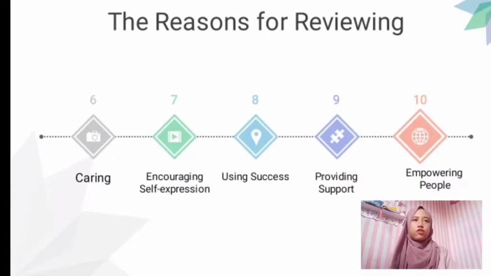And number 7 is encouraging self-expression. It is not always easy to talk about experiences, so an imaginative and sensitive approach to reviewing can help people to find a medium, situation, symbols, or a question through which they can most readily express themselves. This is where the expressive and creative arts can be particularly helpful.